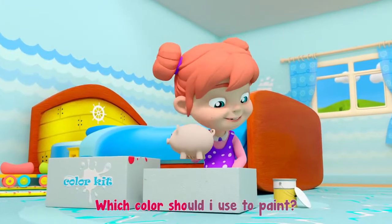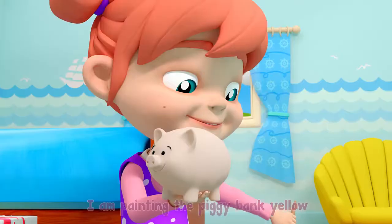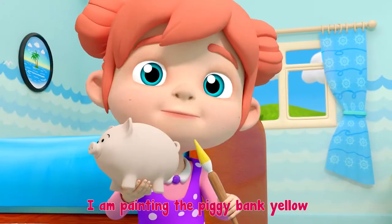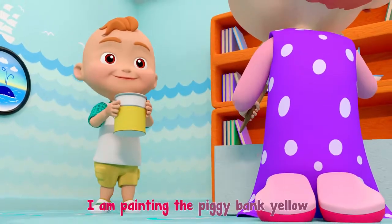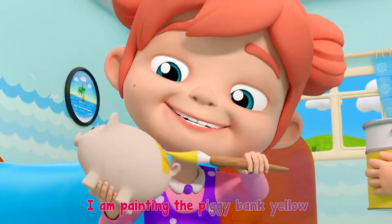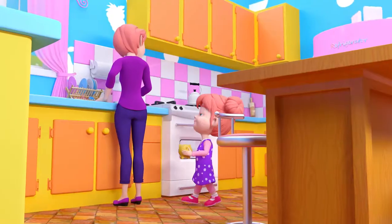Which color should I use to paint? I'm painting the piggy bank yellow.